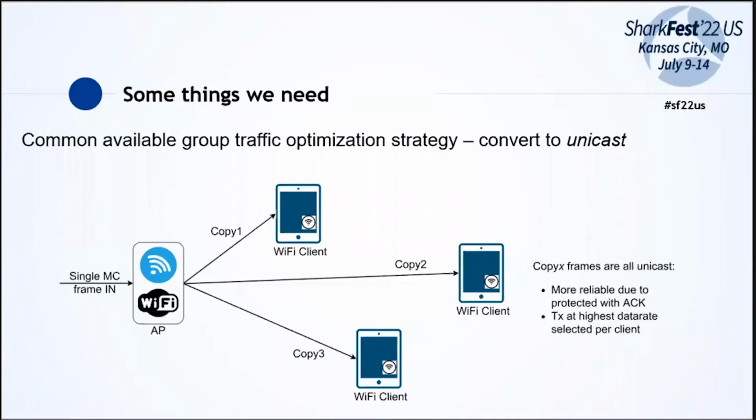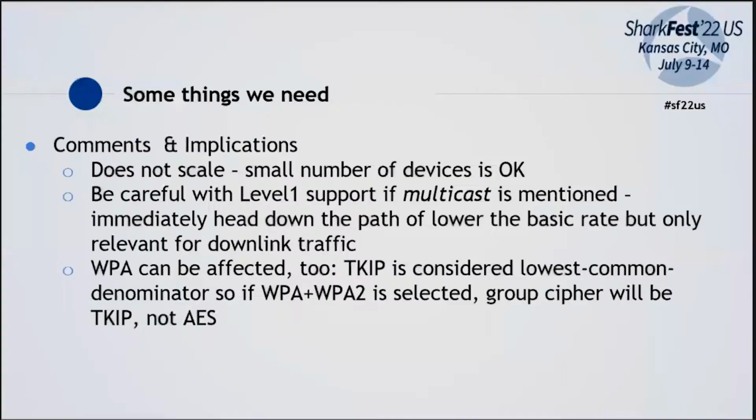So if they want to convert to unicast, you imagine one multicast frame in, he'll then convert that to unicast and unicast it to each device. That's actually quite common to do. So when you're looking at packet captures, this kind of behavior is important to understand, so you can see what happens. Obviously it makes it more reliable, right? Because I get that ACK mechanism now, because it's unicast traffic. And also it could go faster because I can get a better data rate since I'm unicast too. So it can help.